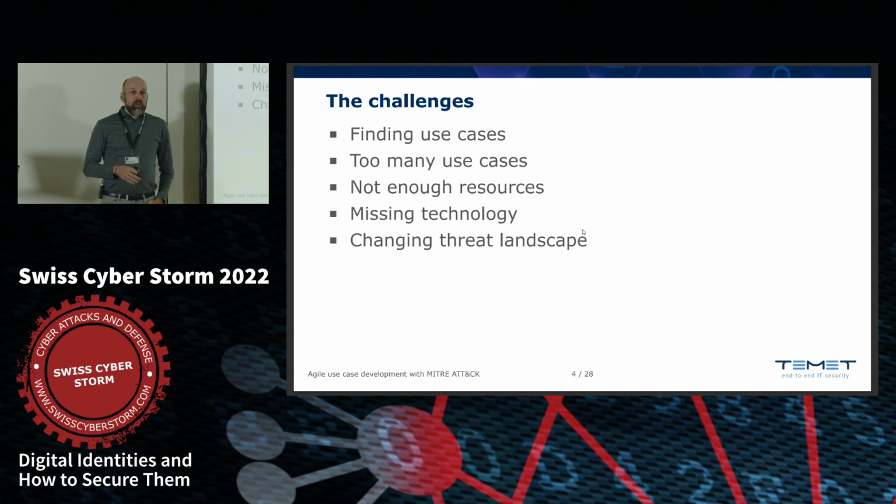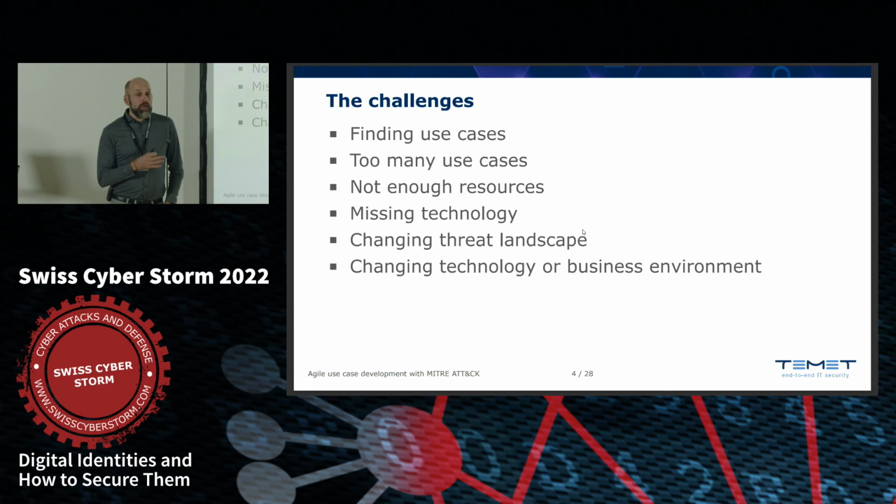And then, if that is not enough challenges, we also have a changing world. The world is changing rapidly in cybersecurity. We all know that. And the threat landscape changes. New techniques, new attack vectors come up. And you have to face them and you have to adapt your use cases to those new challenges, to those new threats. Or your environment has changed.